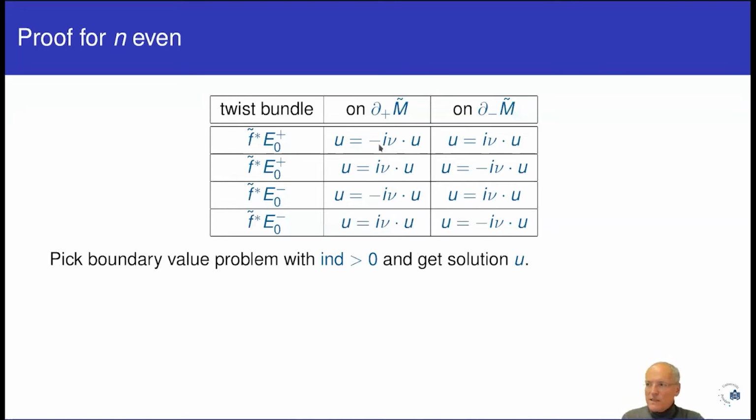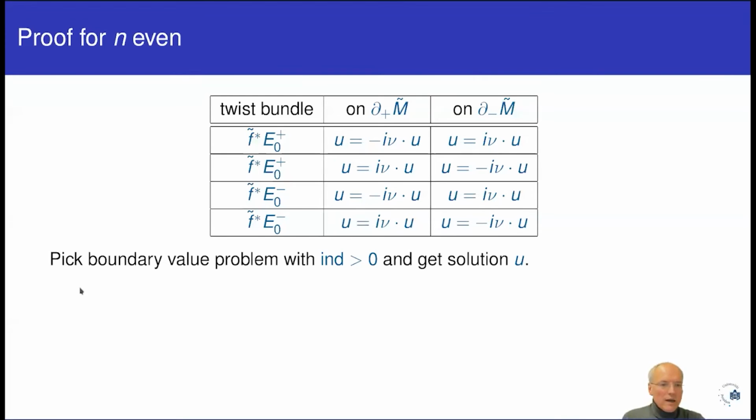And then you are basically doing the same thing that you do in the Llarull theorem. You pull back, let's say, positive chirality spinors from the sphere to your manifold, and then you know that the Chern character of that thing is non-trivial. The degree of the pullback map is also non-trivial, so you get a non-trivial index. That's why, out of these 4 potential boundary value problems, you can certainly find one which has a positive index. I'm being a bit short here, but this holographic index theorem allows you to reduce things to a closed case where the arguments are well known.